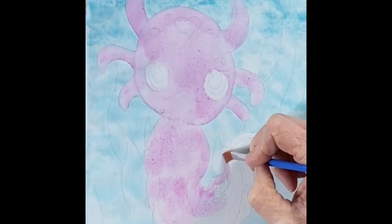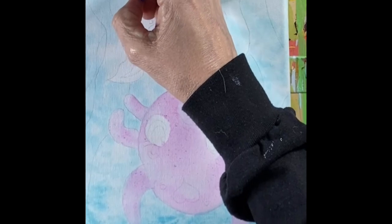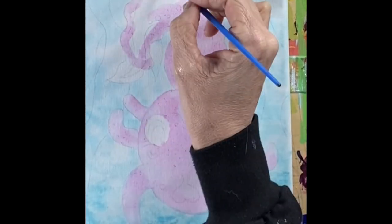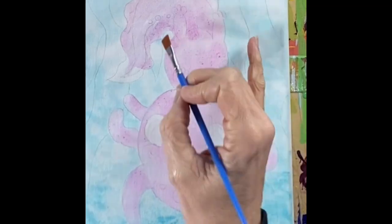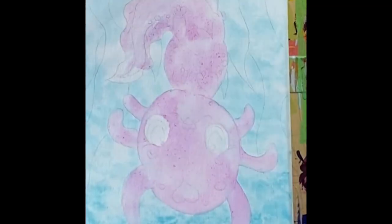This is a good time to tell you to go ahead and turn your painting upside down or sideways, whatever's easiest for you to do the painting. It's easier for left-handers differently than it is for right-handers. Everybody has their style, whatever's easiest for you, so you're not contorting your body and you're able to make straighter lines.